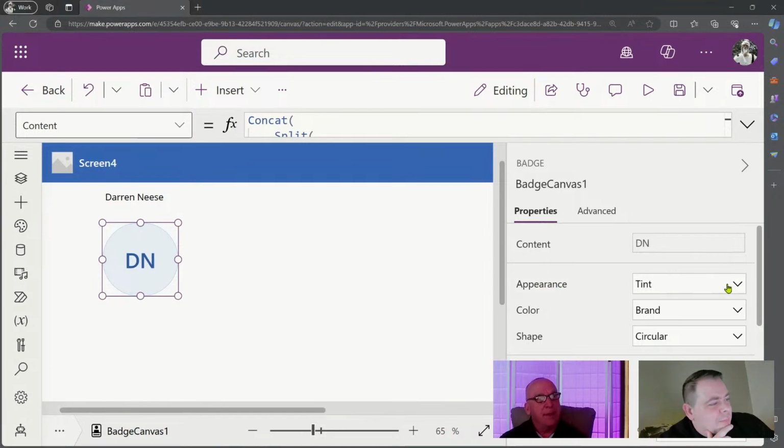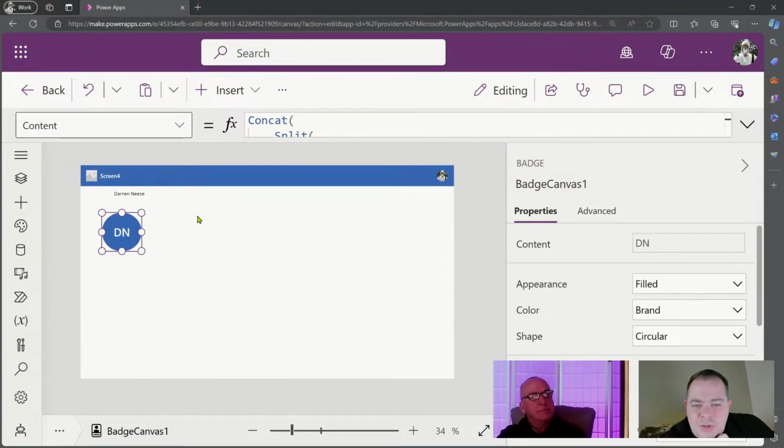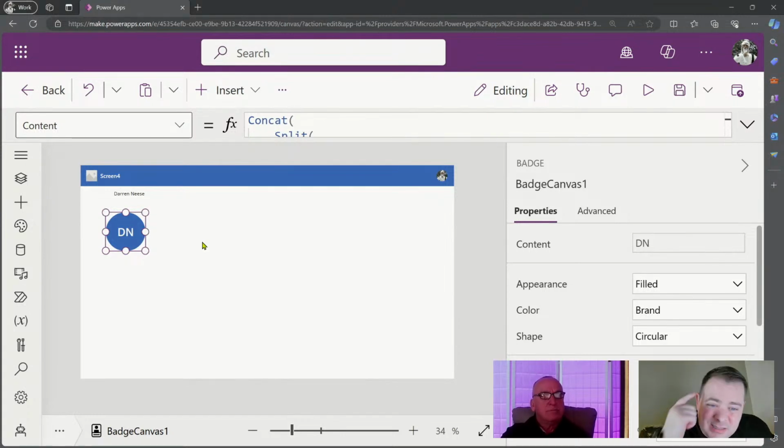Okay, so Kurt, we have an appearance property. We got tent, filled, go. So I'm going to start at the beginning here. Filled. Oh, that's cool. Have you guys ever had a gallery where you've got all these users or customers, and you like to show pictures of people, but let's say 90% of your people don't have a photo? You want to have something in there to give it more color, to make the gallery more interesting. Instead of the photo, you could use this. Maybe if they have a photo, you'd have an image that would pop up on top of it, and if they don't have a photo, the image would be invisible, revealing the badge. So that's something I'm already thinking about using this for. This is a really cool thing.